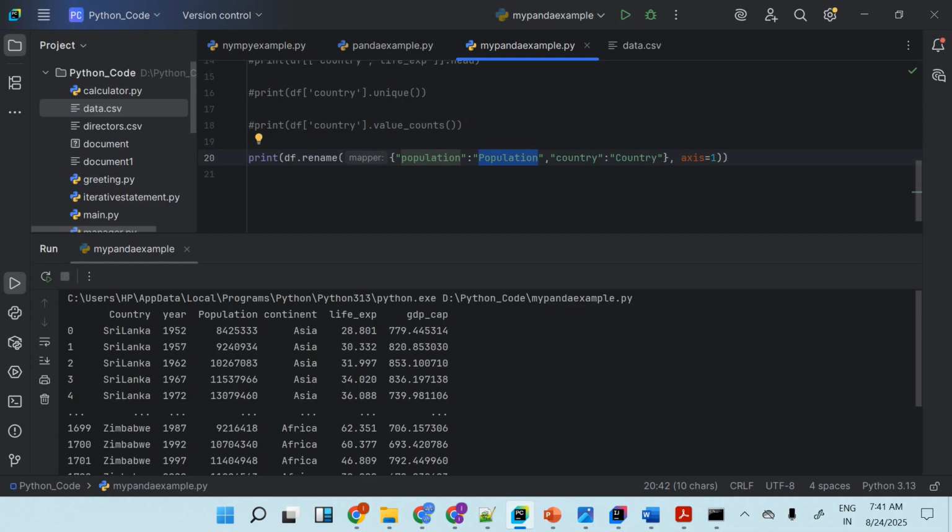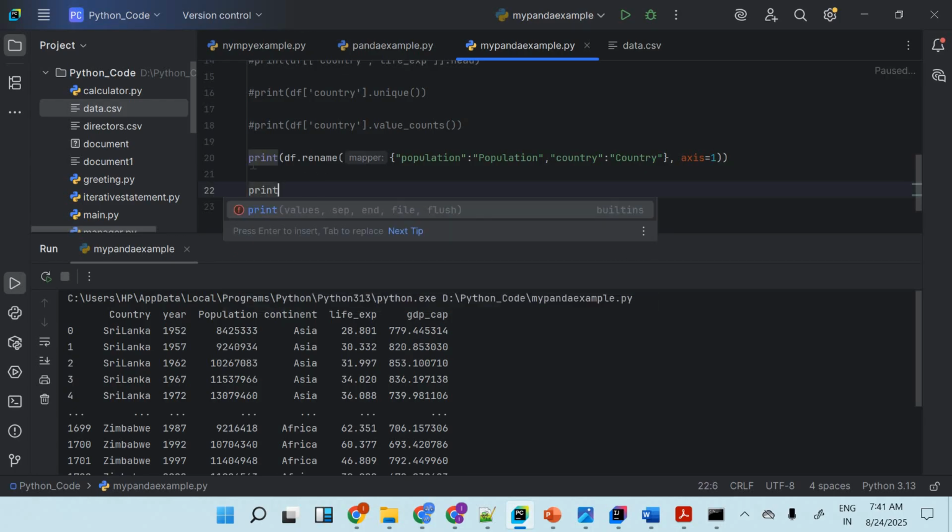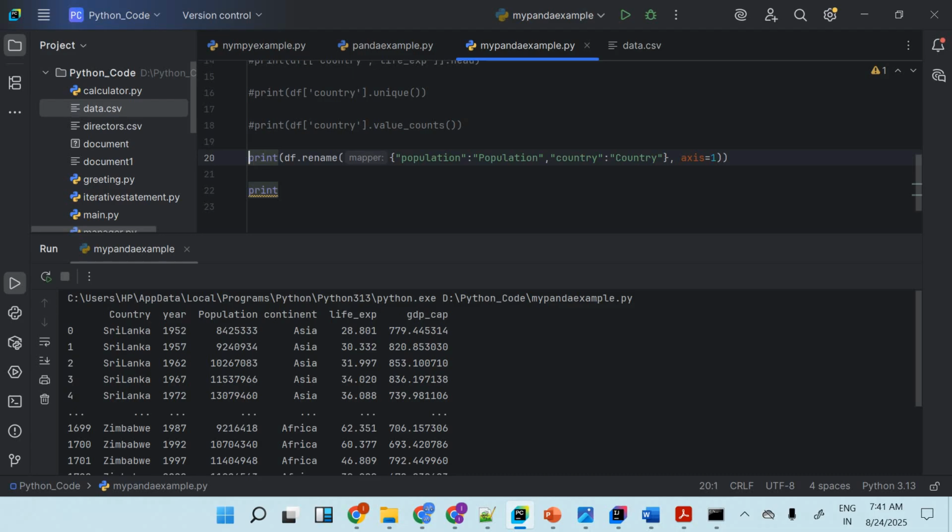Next method that we have, next function which we have, that would be drop. If you want to drop a specific column for a specific use, like for example here I am using print, let me comment this one. df dot drop, and here I can provide some column information, like I want continent.